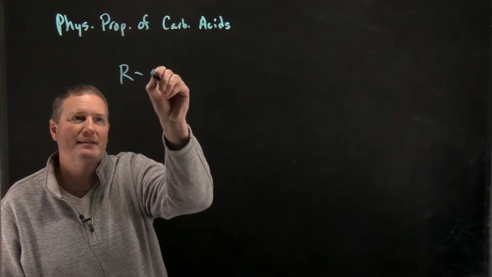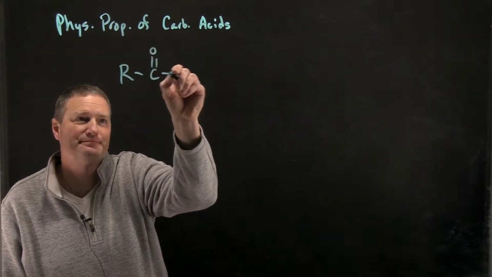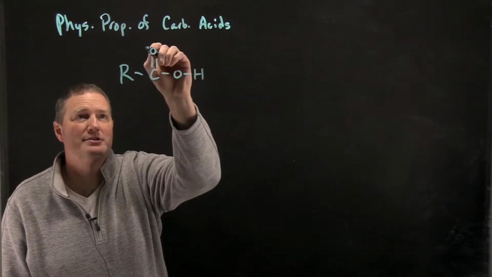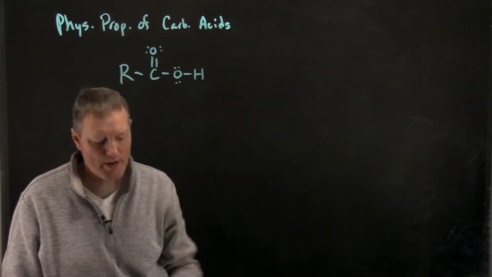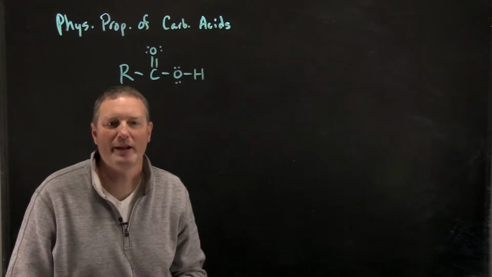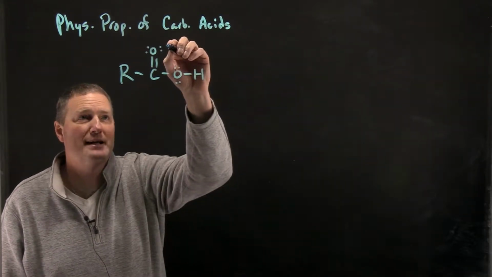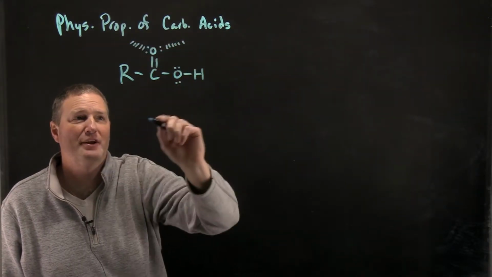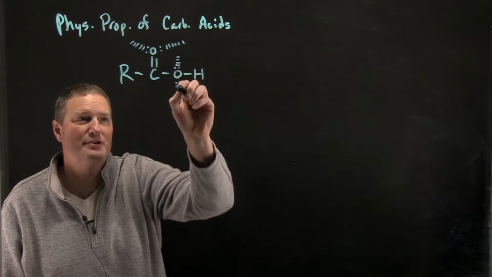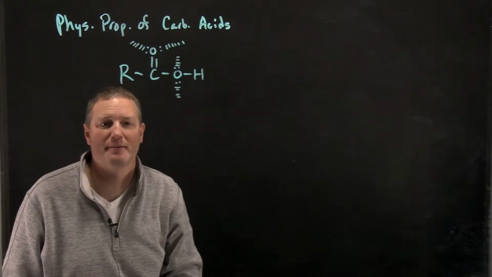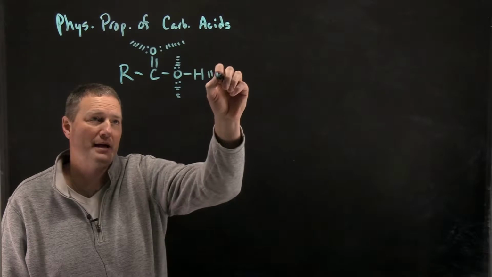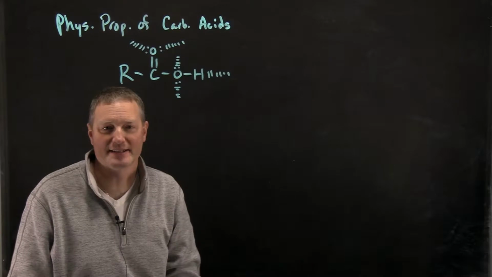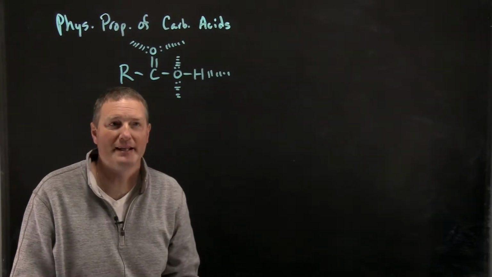So if you look at the structure of a carboxylic acid, if I go ahead and put in the lone pairs on the two oxygens and the OH, you'll see that there's actually quite a few spots where you could have potential hydrogen bonding. So I have a potential hydrogen bond here. These would be hydrogen bond acceptors off the carbonyl. I also have hydrogen bond acceptors off the oxygen of the OH of the carboxylic acid. And then I have that there. So there's actually potentially 5 different places where you could have hydrogen bonding.